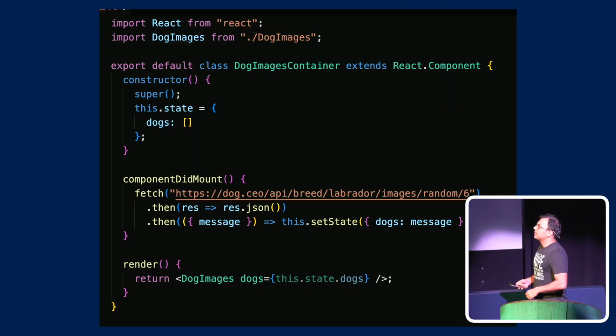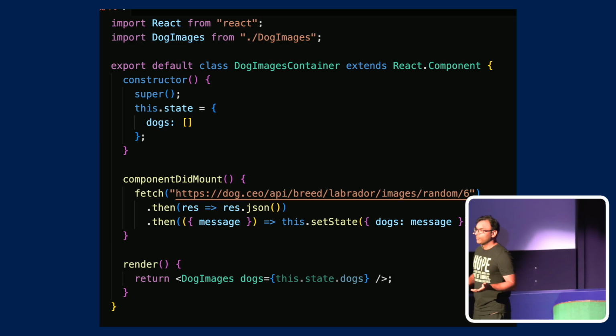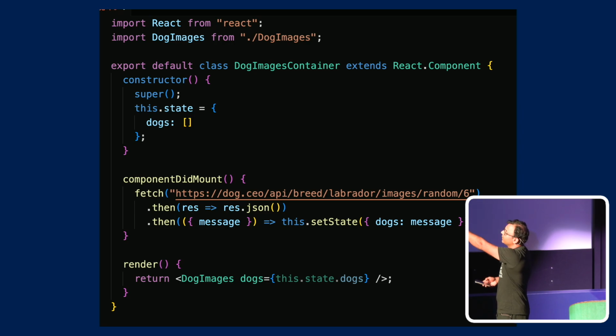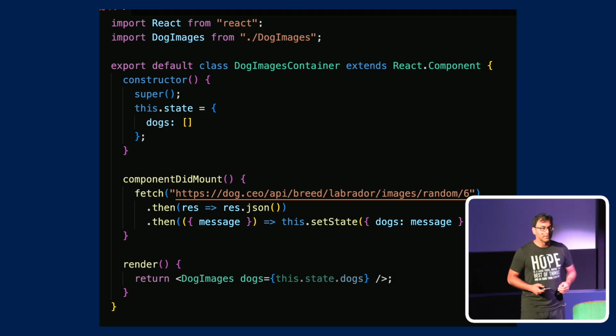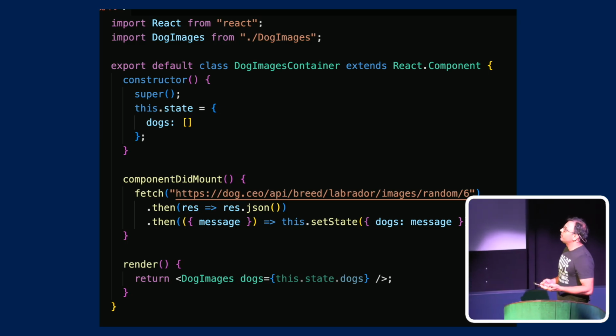So here's a very simple example of React. Now, I know that maybe you don't know React, but I can bet all of you $100,000 that you can still understand what this is, right? What does a component feel like? A view, right? So a component in React is kind of like a view. And you can see the dog images container is loading a fetch request to this long URL. And then right down at the bottom, dog images is just passing the data. OK, wow, this is actually pretty nice. It's so simple in React.